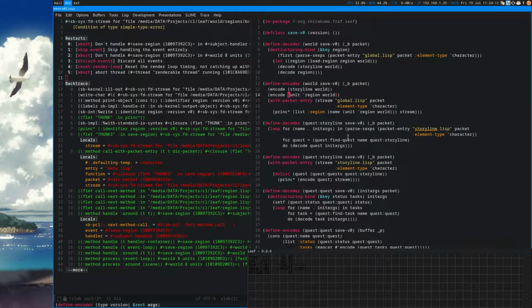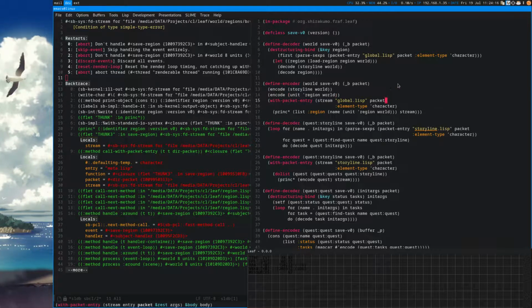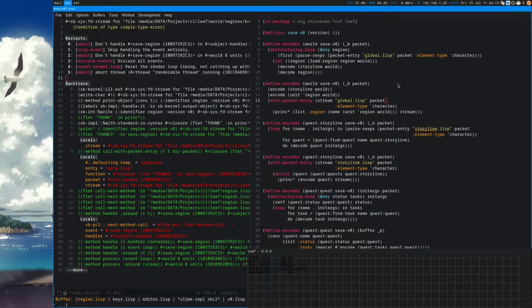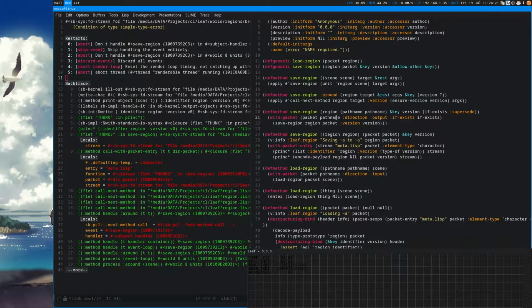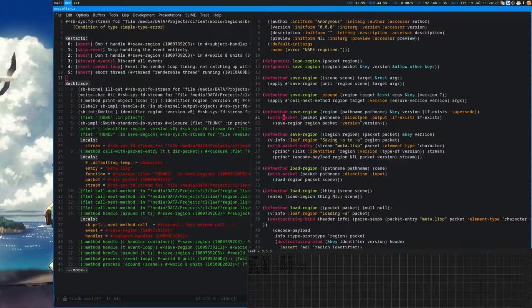Huh? Why is it calling save region? Huh? Oh wait, I called save region. I'm getting so confused right now. It's glorious. So this should have direction output. I don't understand why it does not.